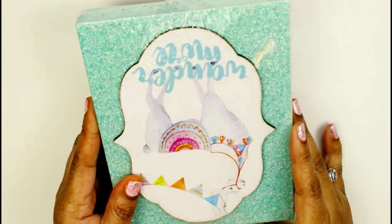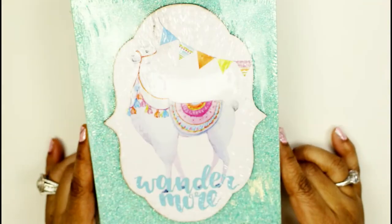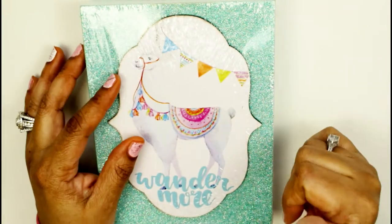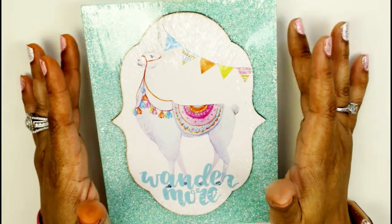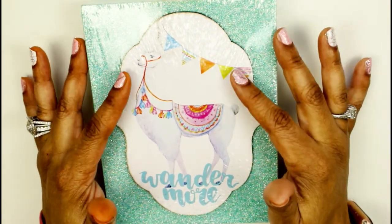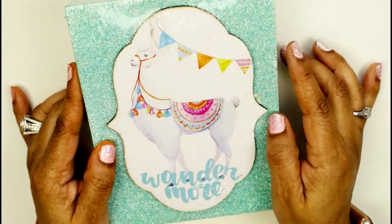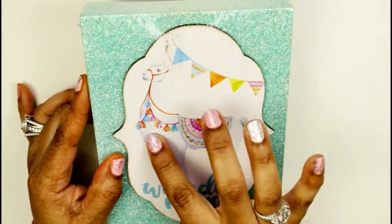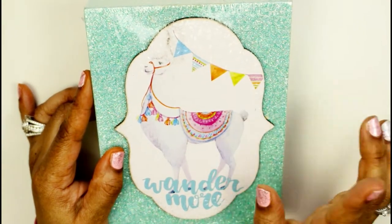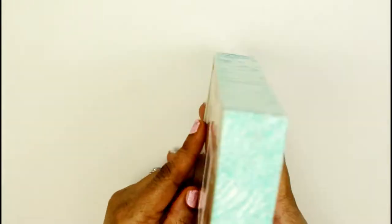If anything you know about me — I like Christmas and llamas. This says 'Wonder More.' I have a wall behind me with llamas sprinkled all over it, so when I find a new llama I just add it to the wall. This llama will be added — it's glittery, the background is cute, and this llama is very proud. Maybe it's her birthday! It's really easy to hang, so very cute for one dollar.